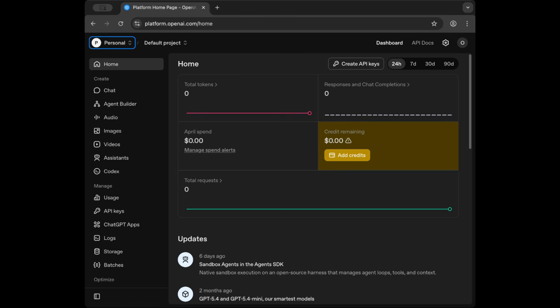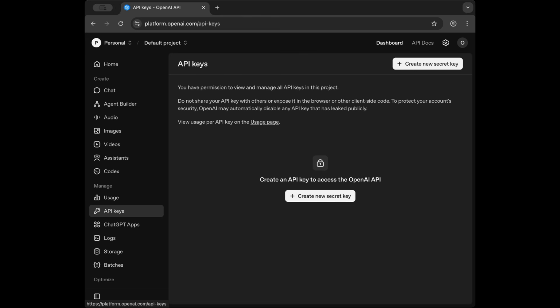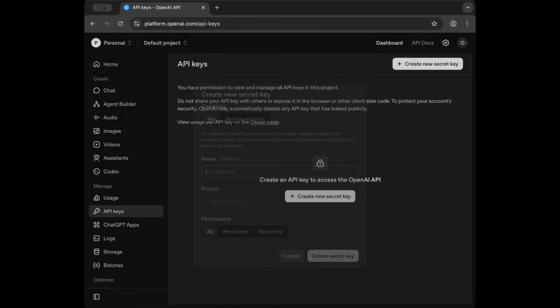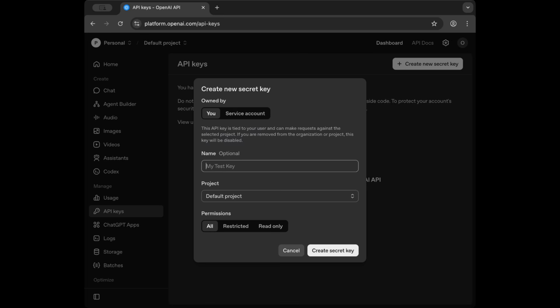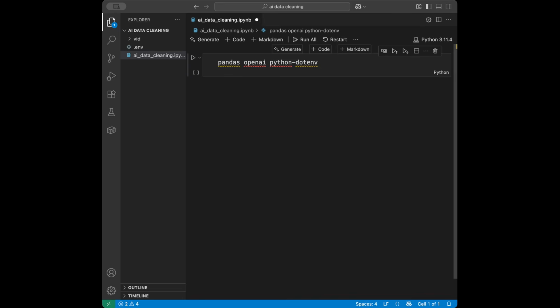So here I am at platform.openai.com, and in the dashboard section you can see the API keys button under the manage section. When you press on that, you can create a new API key from here, and after giving it a name and using the create secret key button, you are going to have your API key ready. If you want to code this project by yourself, get your API key from here, save it in the environment file, and close the environment file. Then you are going to be ready to go for the project. Okay, since our API key is ready right now, we can skip to the next part.